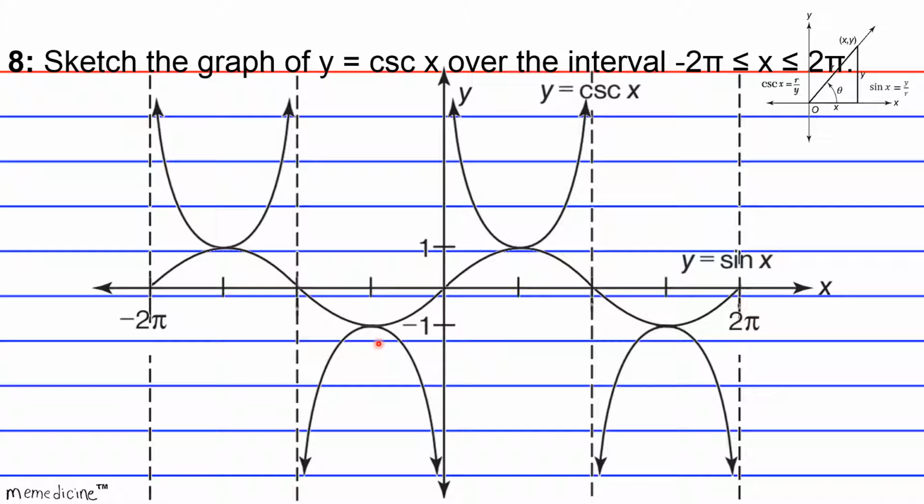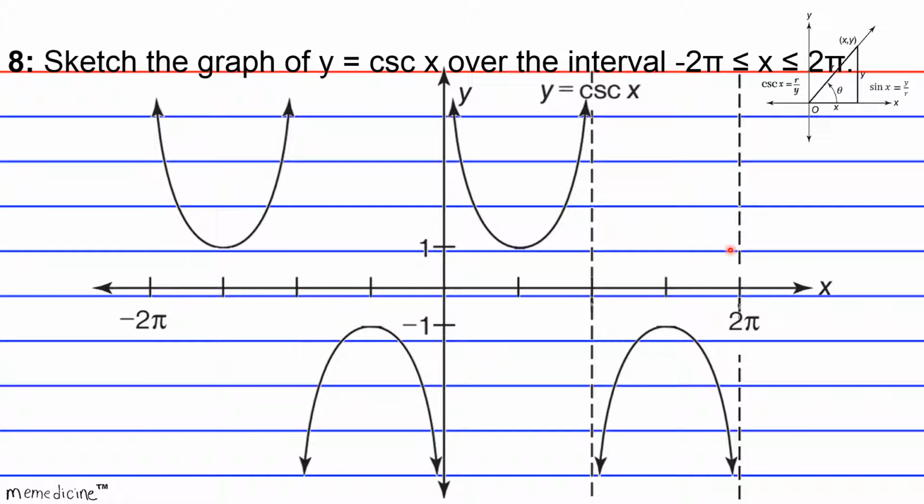So now what we want to do is completely erase the graph of y equals sine of x, as well as the vertical asymptotes for a clean finish, okay? So you should have definitely done this in pencil. And there you have it. Y is equal to the cosecant of x.